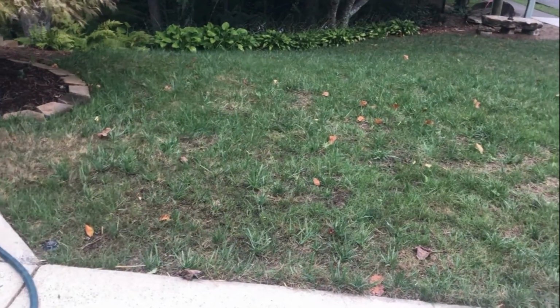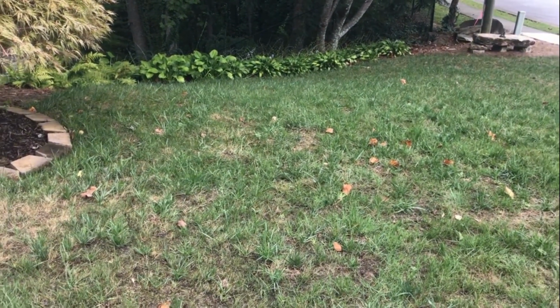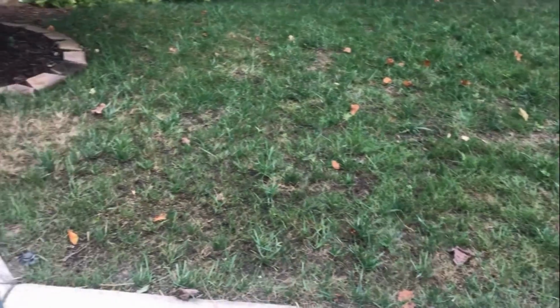We're just under the transition zone. We're in the warm season section of grass growing. So, you know, having this turf grass here is definitely a challenge, and I look forward to just culling it off and starting fresh.